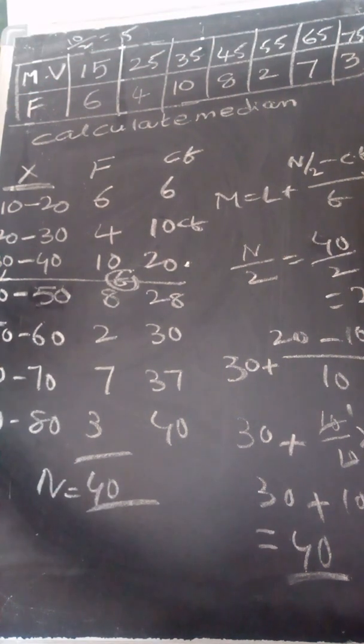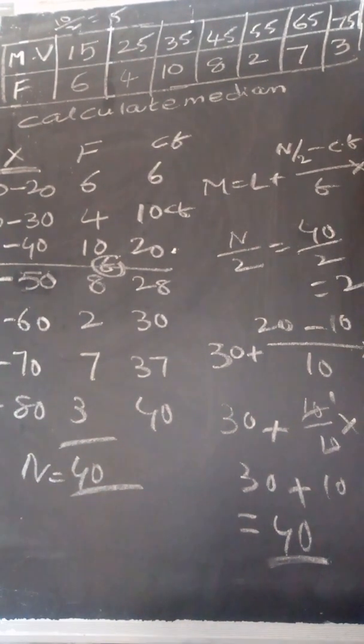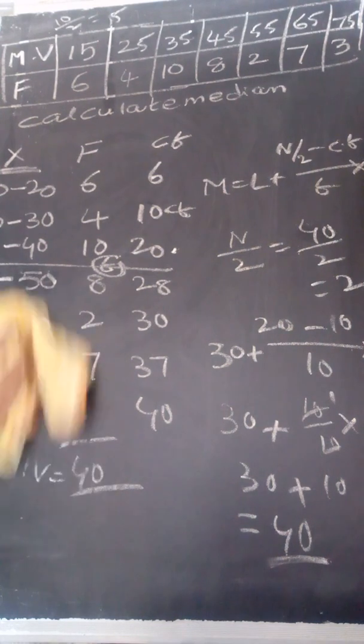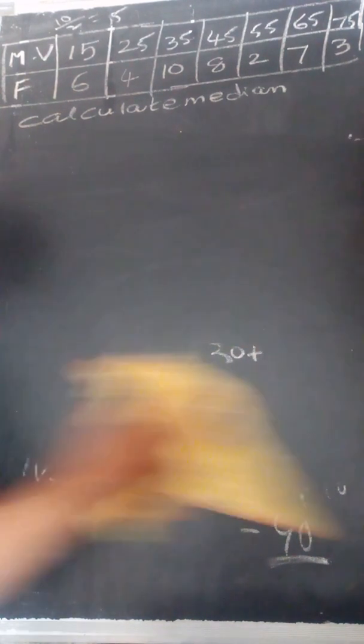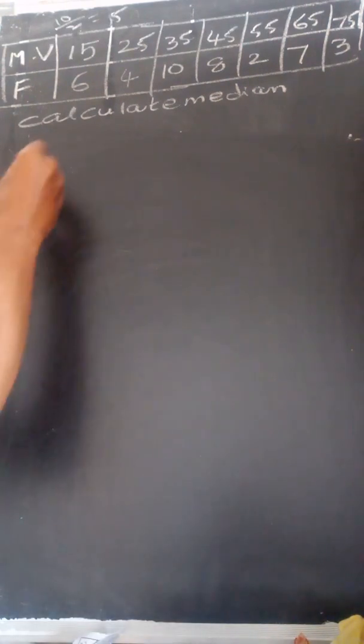The formula for median, the number of times I am saying it, my dear students, is L plus n by 2 minus Cf by F into C. They will give x and f. We need to calculate Cf and we have to calculate this. So try to learn, my dear students. This is very important, actually very important. Same, continuing the class after the board. Now let us see one more problem. Here mid values are given.